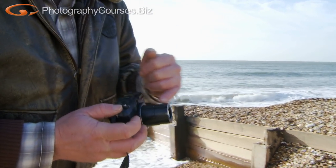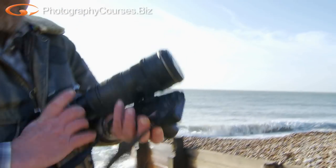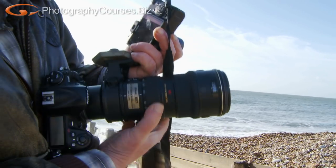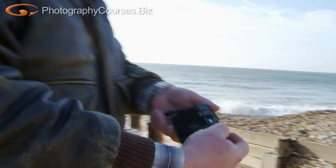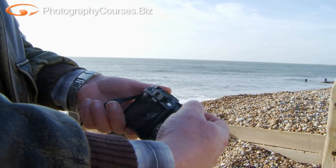Something which is a little irritating on this, there is no indication as to how much zoom I've got, unlike with the DSLR. The zoom magnification is on the barrel here. Why is that useful? If I'm using a 200mm lens and want to avoid camera shake, I need to make sure I'm using at least a 200th of a second shutter speed. Now, even though this has built-in image stabilizing, I still like to know what my shutter speed should be in order to ensure a sharp picture. And I can't do that with this because nowhere does it tell me what my focal length is set to.